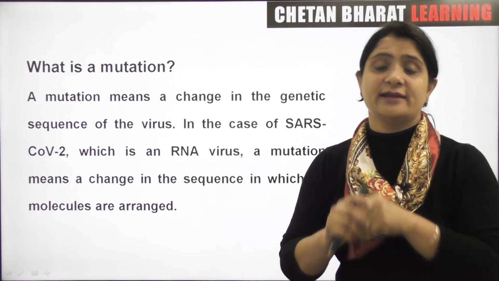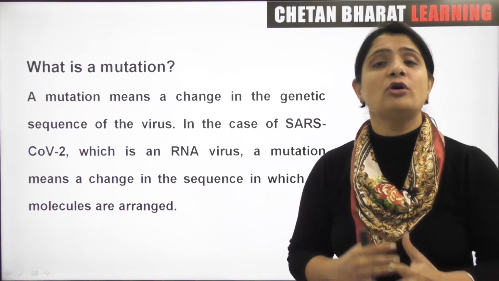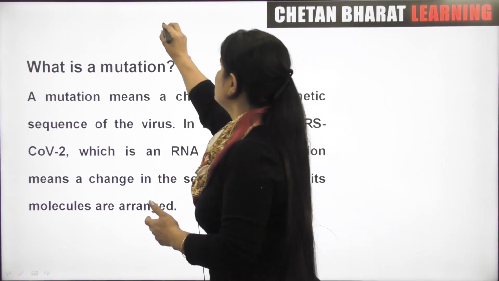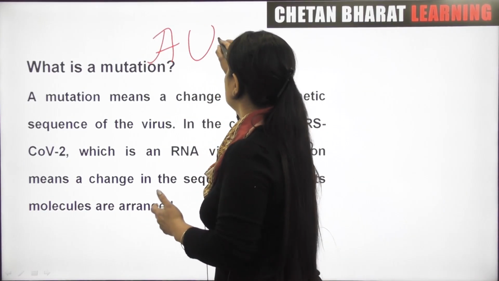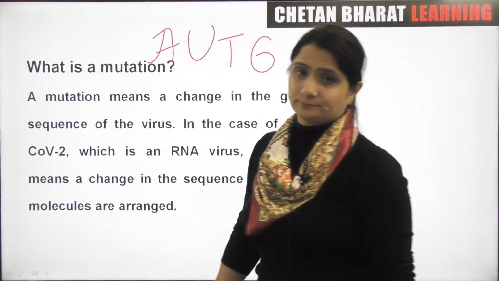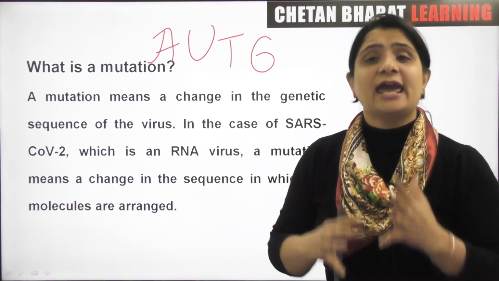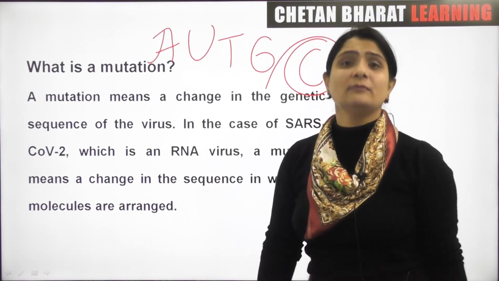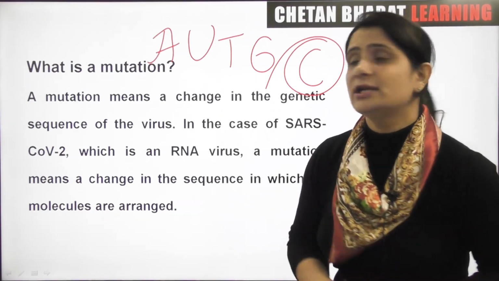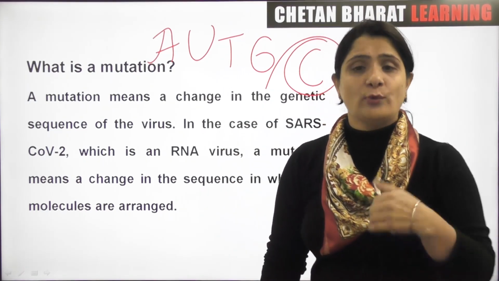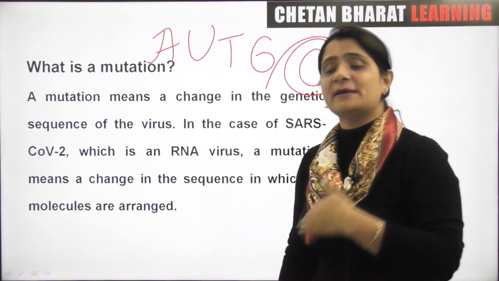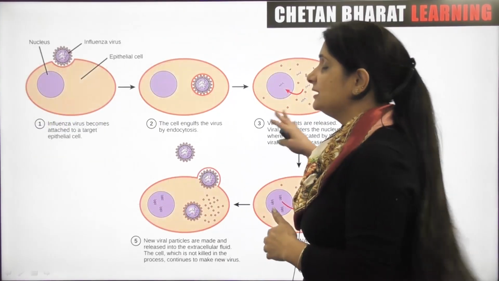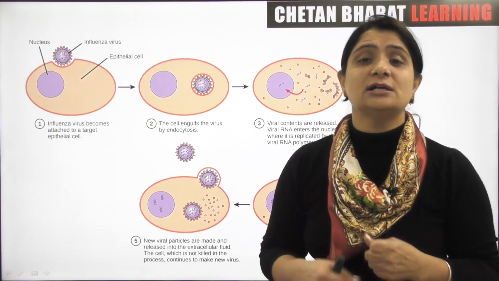Since the coronavirus is an RNA virus, it has got the 4 important nitrogen bases which are arranged in a particular set of orders. Those nitrogen bases are A, U, G and C. Right? So, A, T, G, C. C is present in the DNA viruses or the DNA. So these are very important nitrogen bases which are purines and pyrimidines. They have a specific set of sequence. So when there is an alteration in any of these bases, it is called a mutation.